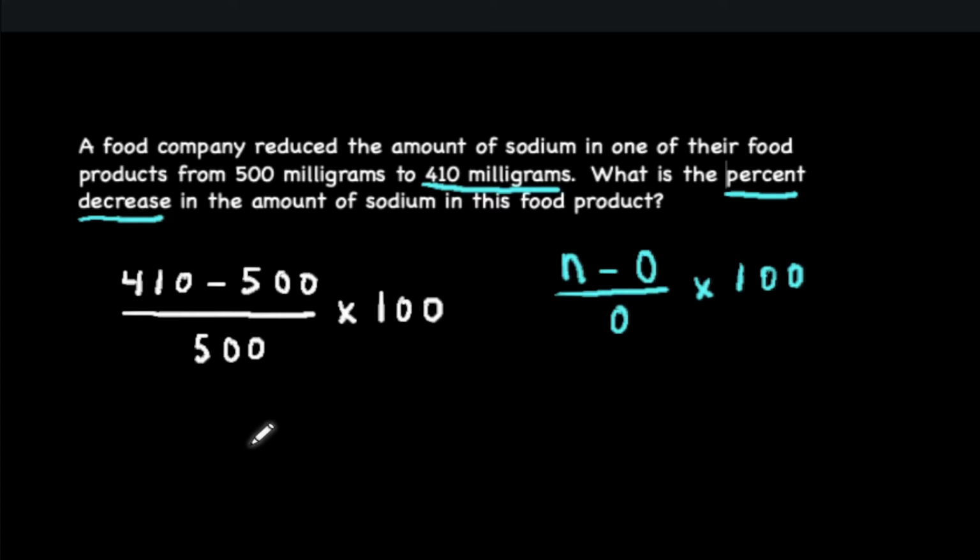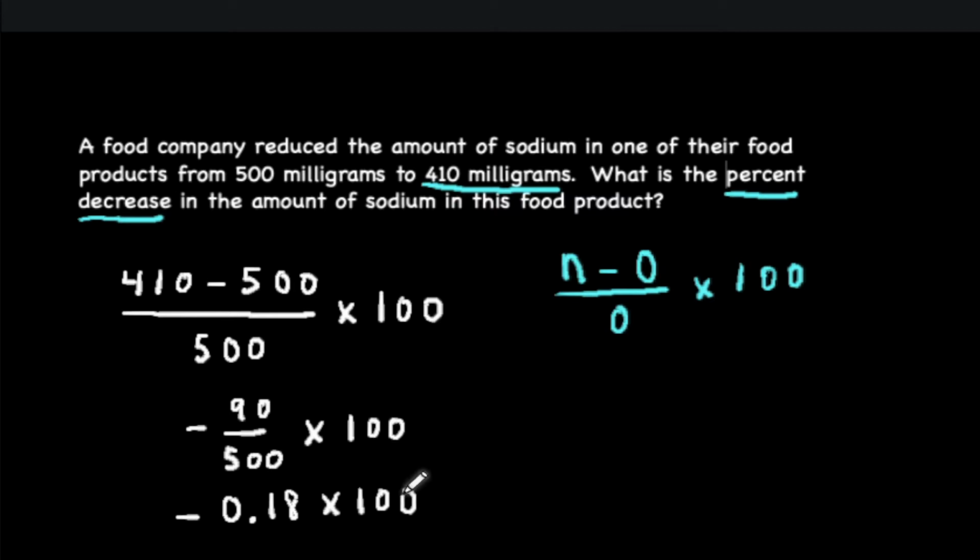All right, so let's go ahead and calculate what's in the numerator. So we have 410 minus 500, which is equal to negative 90. And that's over 500 multiplied by 100. Okay, so if you take a look here, we know that this is going to be a negative decimal number, right? Because 90 divided by 500 is negative 0.18. So I'll place negative 0.18 here. And this is multiplied by 100. Now, if you can recognize, since we're multiplying by 100, this decimal can be moved 2 places to the right. And that gives us negative 18.